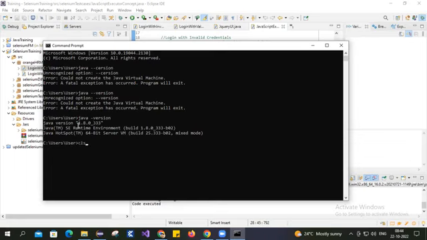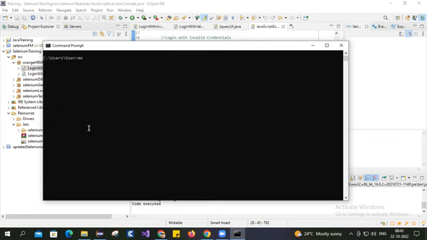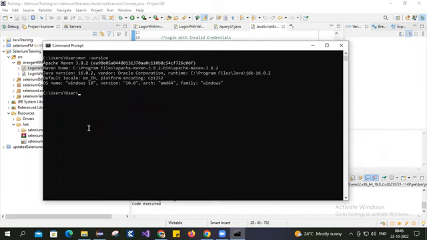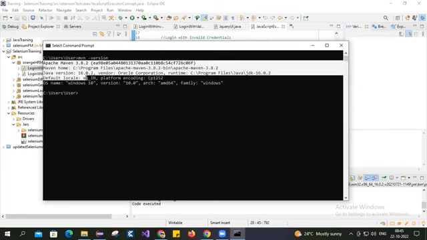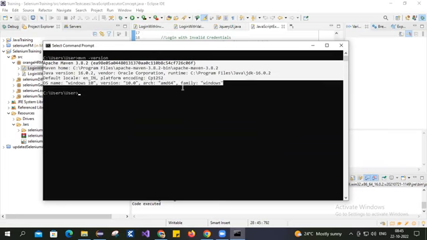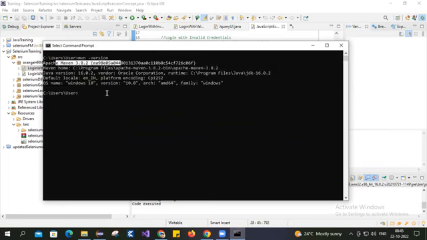And then similar way, for Maven, we can say mvn hyphen version. So for Maven, we use mvn command hyphen version. If Maven is installed, we get this type of message. Else, when Maven is not installed, we get 'mvn is not recognized'.